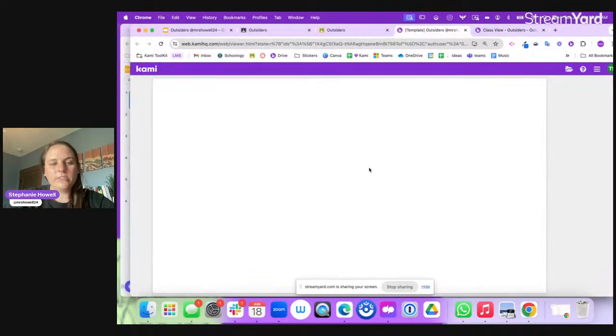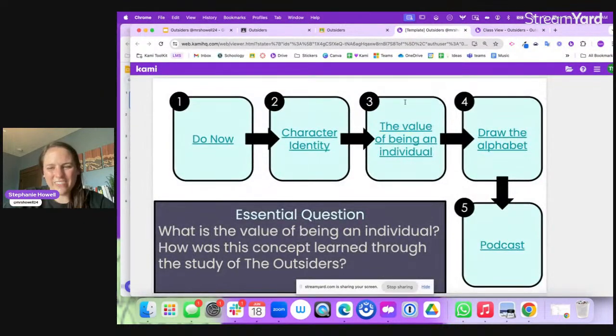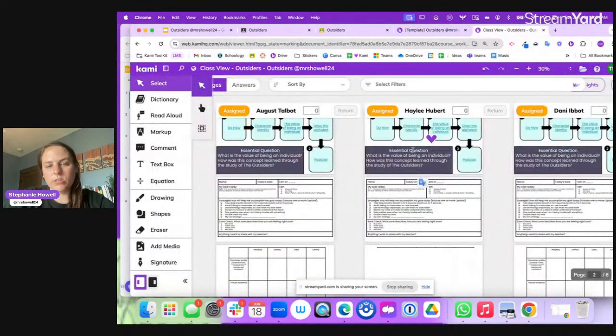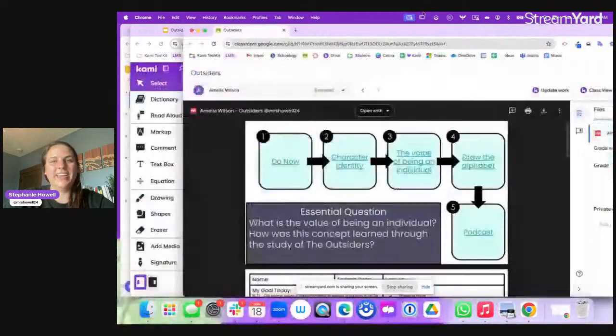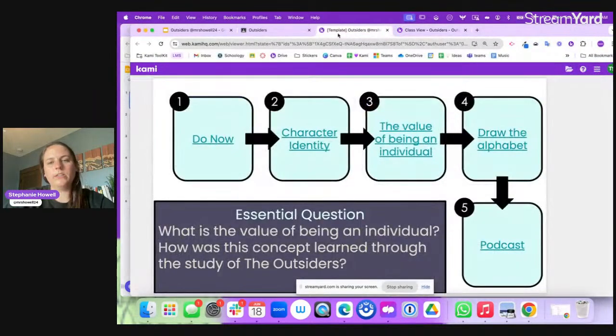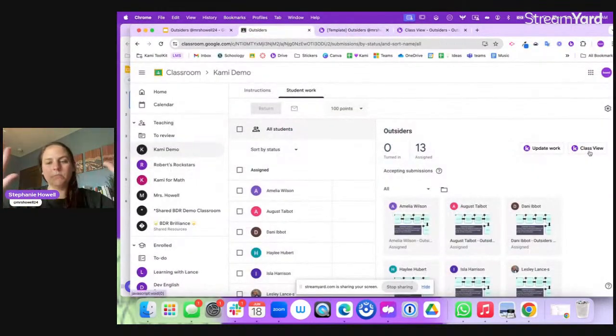And so again, I could quickly send out to my learners, everybody needs this resource. That is my UDL button, that update work. ClassView is that personalized instruction resource where I'm able to come in and say, okay, this student needs this resource, so they're going to get it using ClassView. So again, there's a lot of different ways that I can support my students and my learners as I'm supporting them in their learning. So just a quick recap, ClassView is personalized, update work would go to every single one of my learners.